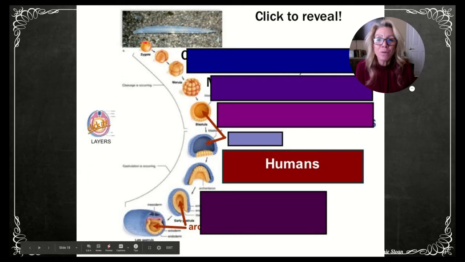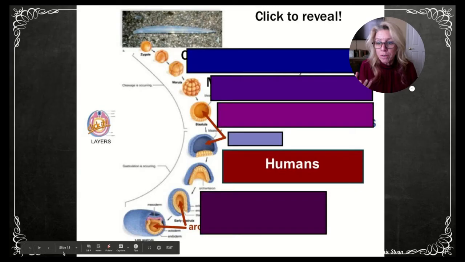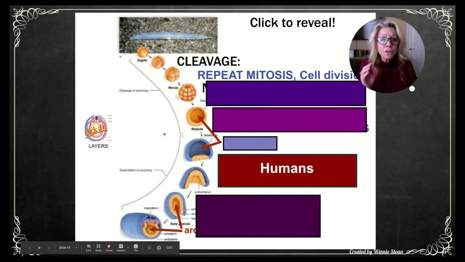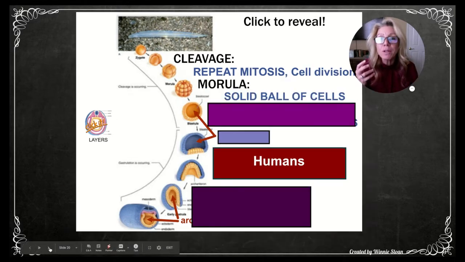So we are going to start with the zygote, and for these stages of development that we're going to go through, we're going to use a lamprey. A lamprey is a type of fish, very small. It doesn't have a lot of yolk, so it's easy to see the cells migrating around, and I will show you that. All right. So first, sperm fertilizes egg, you have a diploid zygote. It then does repeat mitosis very, very quickly without any growth. And so when it does that, it will ultimately become a solid ball of cells called a morula.